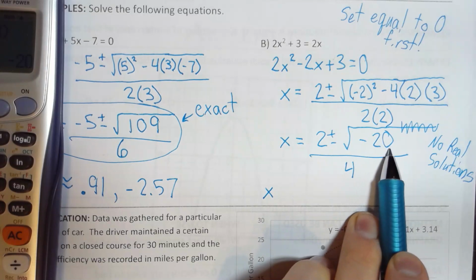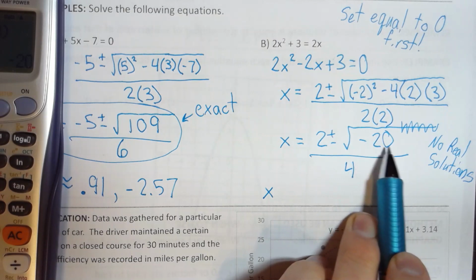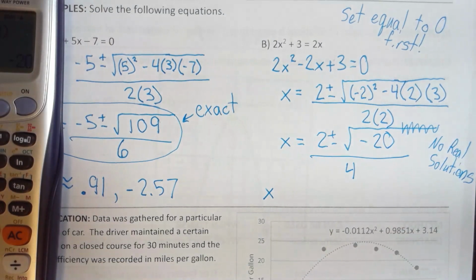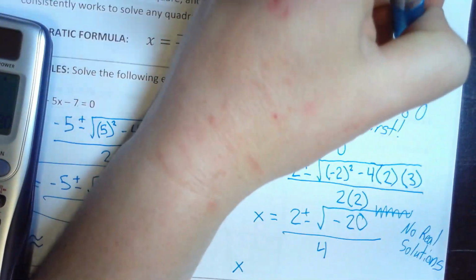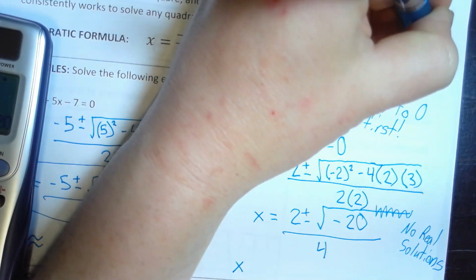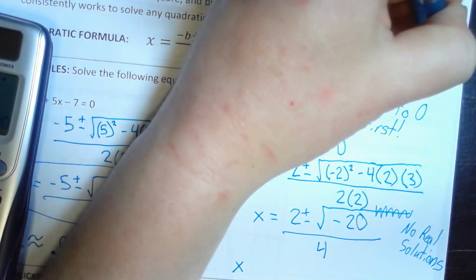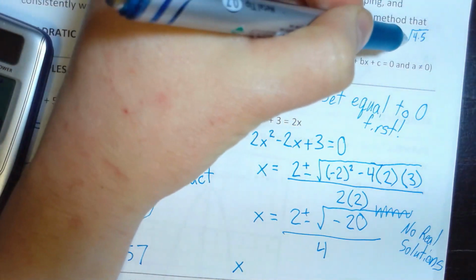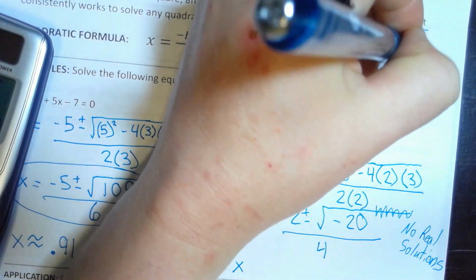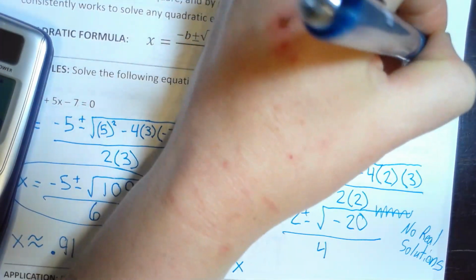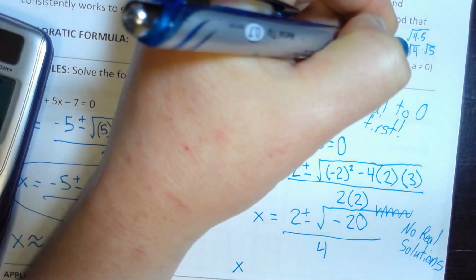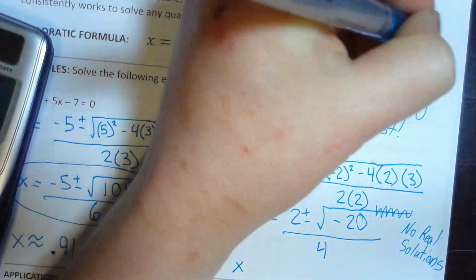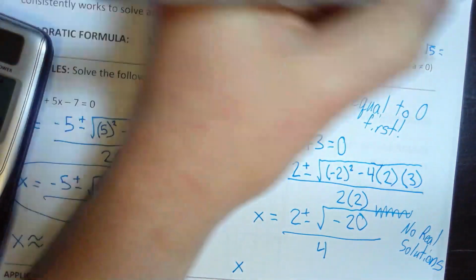4 times 5, that gives me 2 square roots of 5, if you remember that lesson, because that would be, I'm going to write this up here, you don't have to write this, the square root of 4 times 5, that's 20, right? It is equivalent to the square root of 4 times the square root of 5. We can break those up. We can pass a square root over a multiplication symbol. And then we all know that the square root of 4 is 2.